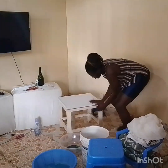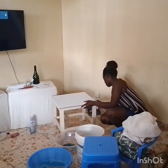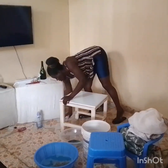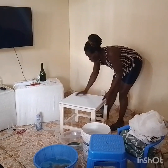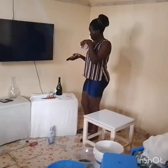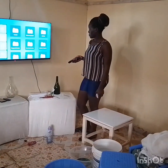I'm now wiping off the dust from my table, and really this year I'm manifesting a bigger table because this one is really kind of tiny, guys. So this year, maybe God willing, I will get a bigger table. And also I was feeling bored, so I thought of maybe watching a movie while I clean my room.